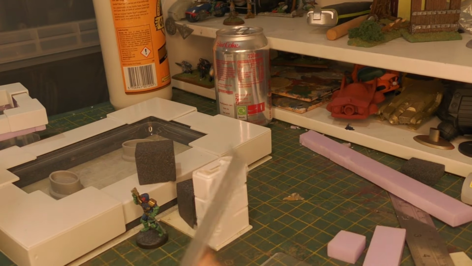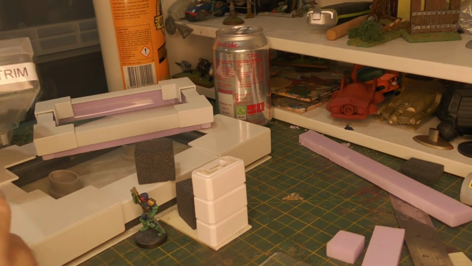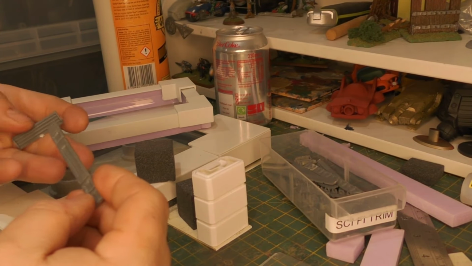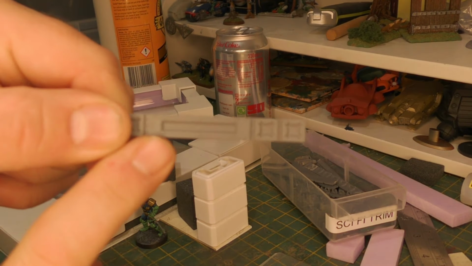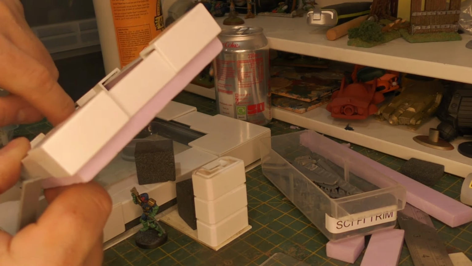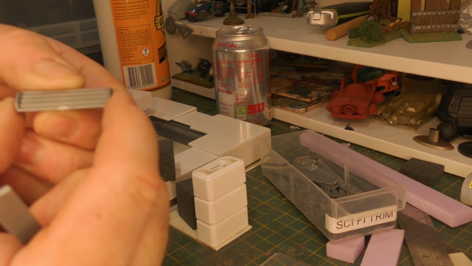Okay, so I haven't got anywhere with sorting out this bit yet, but digging through various little drawers now labelled sci-fi trim. Look at that, how organised is that? I have found some of the stuff from Maelstrom's Edge that are going to be helpful. I'm thinking of using this bit here. It's got a neat slot. I think I'm going to mount that on the inside here, at the height where I want the water to come out of. And then on the other side, I suppose this is some kind of air vent, I think.